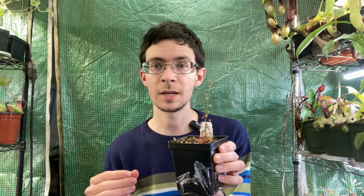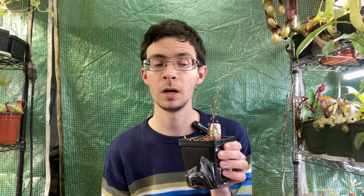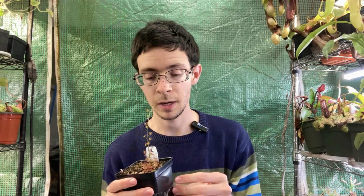Now, this species, again, is still fairly uncommon in cultivation. You may occasionally see it from big box nurseries. If you're a member of seed banks like the ICPS seed bank, you may occasionally see seeds available from there. Or you may be able to contact private growers in some places who may be producing these. But if you get a hold of it, again, it's one of the better ones to start out with if you're trying to get into tuberous sundews. Now that is about all that I have for that species.